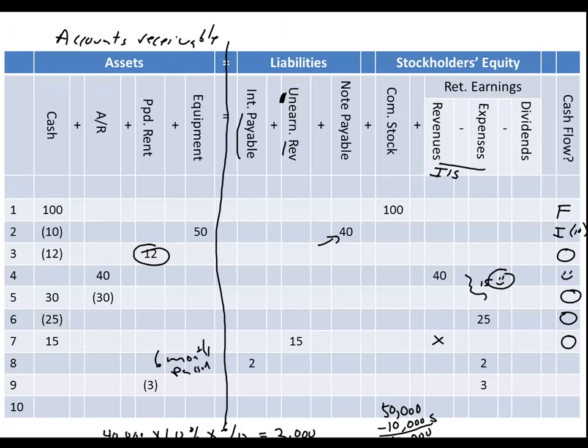So we've got $40,000 of cost. We expect this truck to last us for 4 years. And so what have we got? $10,000 a year. We've used it for 6 months. And we've got $5,000 of expense and $5,000 reduction in the asset. We're going to see when we do the journal entry that we're not actually going to reduce the equipment account, but for right now, this is good enough.